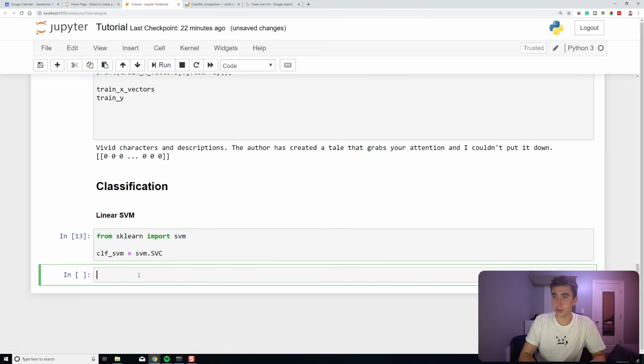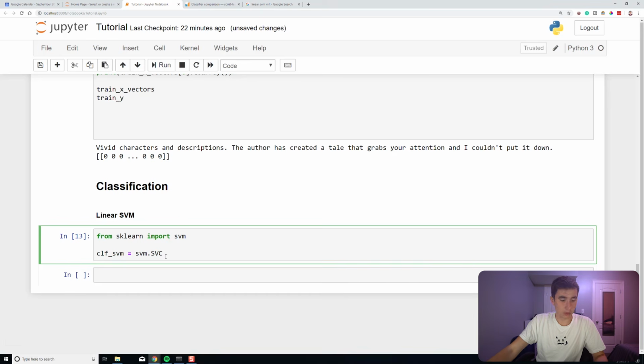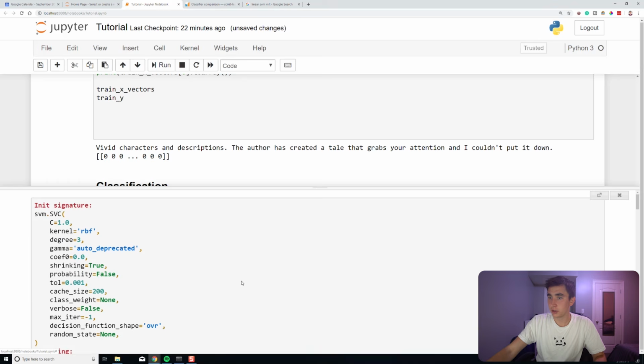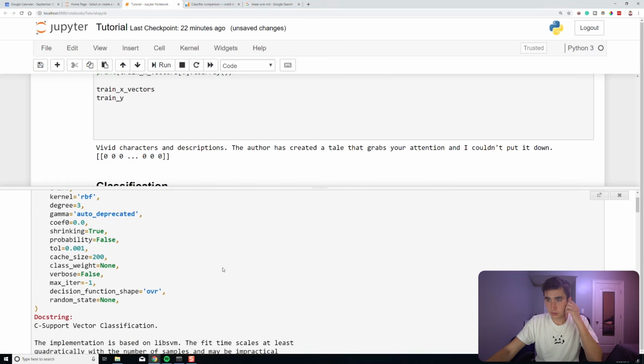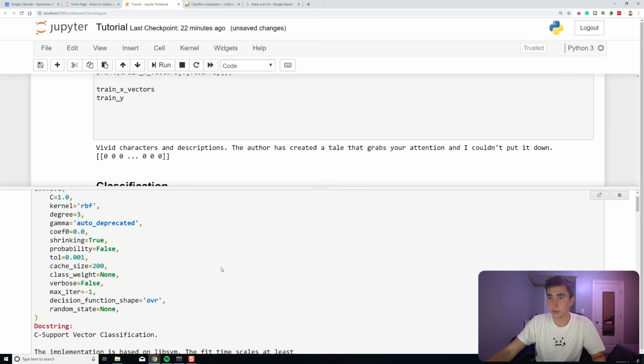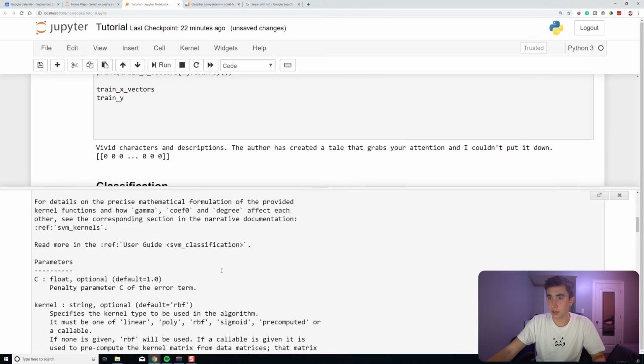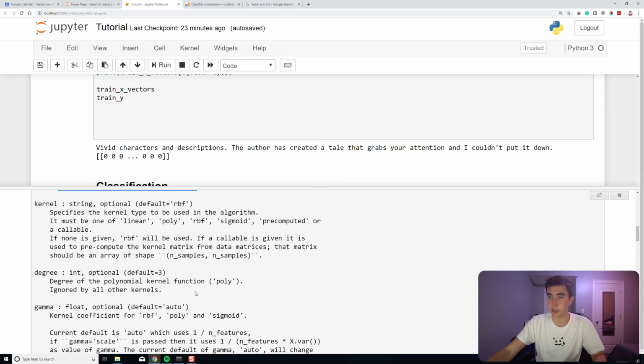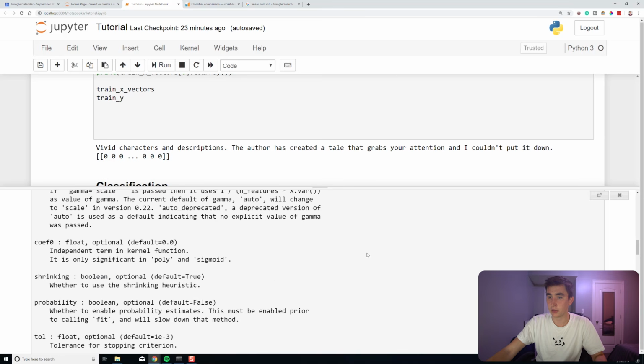If I run this and look up the documentation, there's a couple things we pass in: the kernel, C value, and reading the documentation, the penalty parameter C of the error term. If you read up on the theory, you'll have a little more idea of these different parameters. It's good to know what you can play around with.